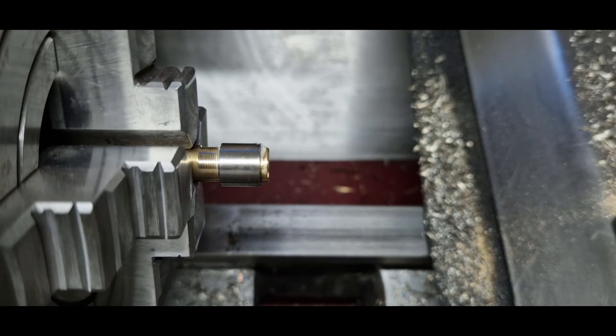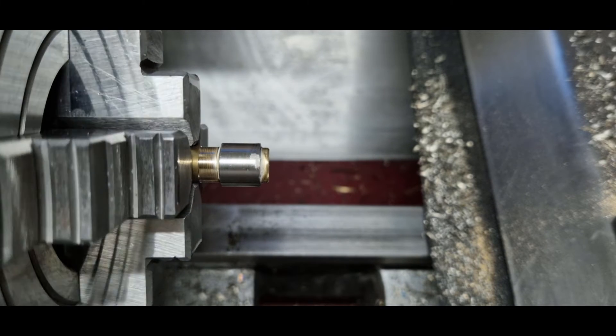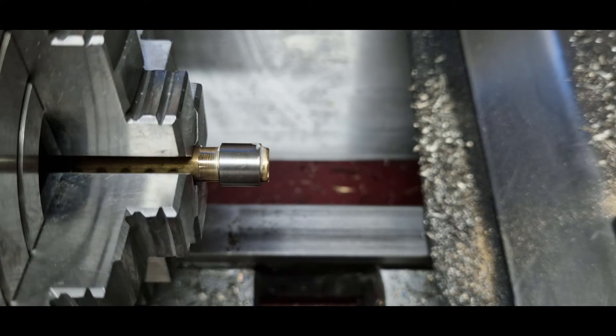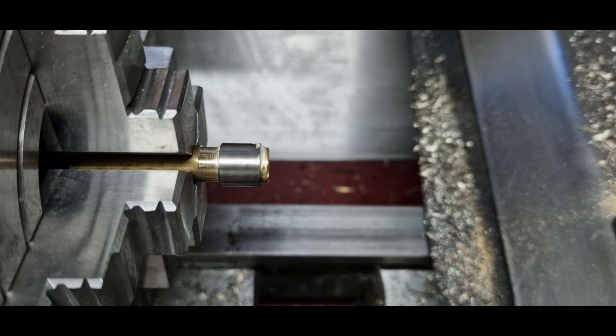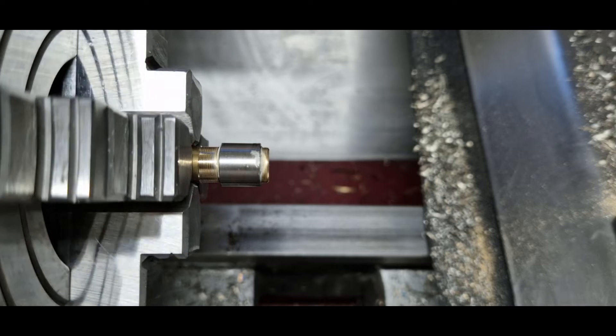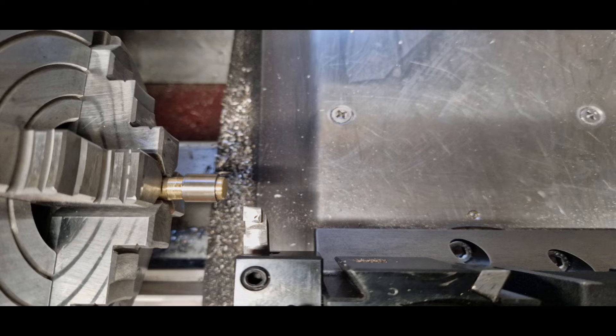The glue is fully cured now and I will start machining the outside diameter. It's important to keep the part rather cool because the glue will get soft when it gets too hot. For turning the outside diameter I'm using the self-made carbide tool.